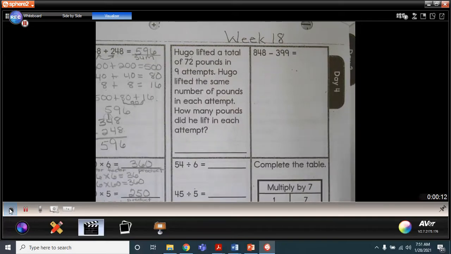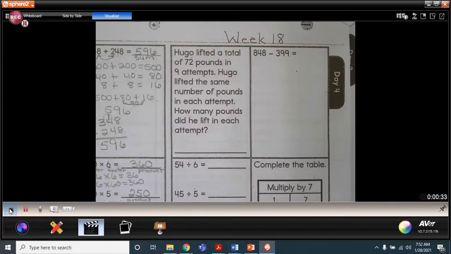Keep it up. Remember, these are going to help you later in remembering to keep those skills up as we go along. So let's take a look at our first problem this morning. It's a word problem, or we could call it also a story problem. And we're going to read the information and then we're going to read the question.